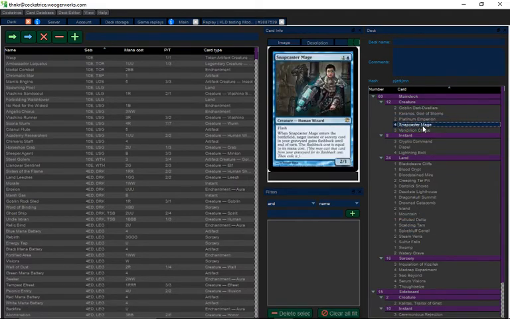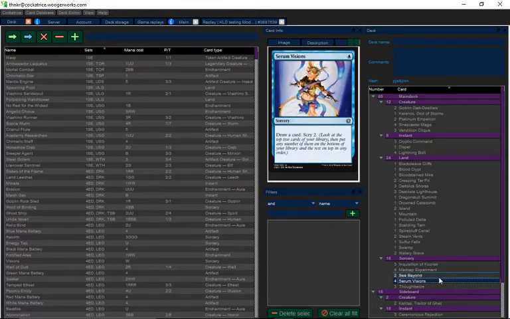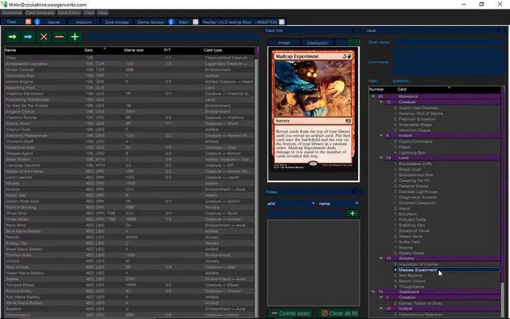And then of course Snapcaster, so it's kind of good. It helps make sure we can get double value off our Inquisitions. It helps set up for Serum Visions a little bit more, but really in case something goes wrong and our Madcap gets countered or discarded or whatever, we can still snap it back. It basically helps out with everything.